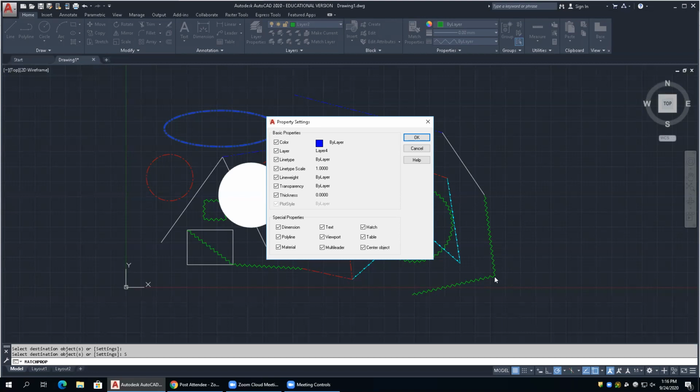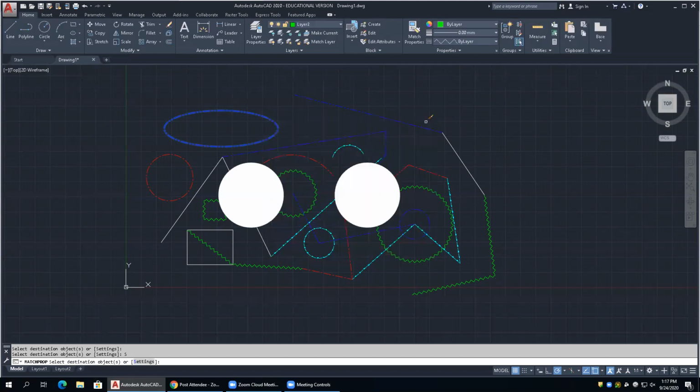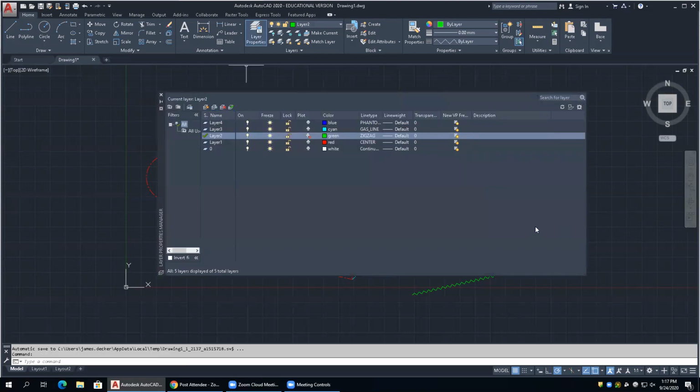All right. So layers, create layers, all right? We can add layers. We can even delete layers. I didn't talk about this. Let's go over here. Go into your layer dialog box. So besides creating the layers, moving things, setting up colors, I can delete layers. However, if I'm going to delete a layer, objects cannot be on that layer. So you can't delete a layer that's current, you can't delete a layer that has objects on it, and you cannot delete the zero layer.